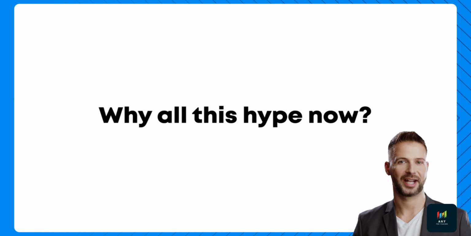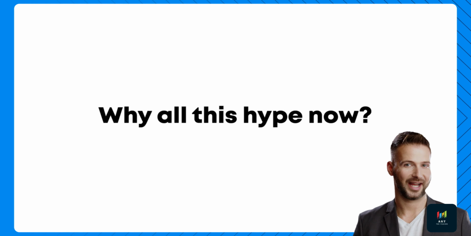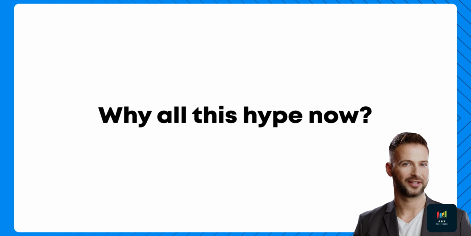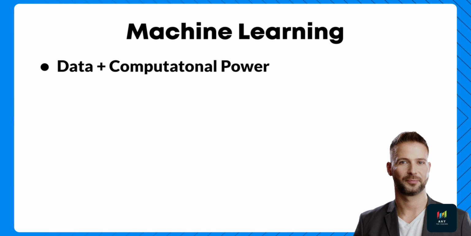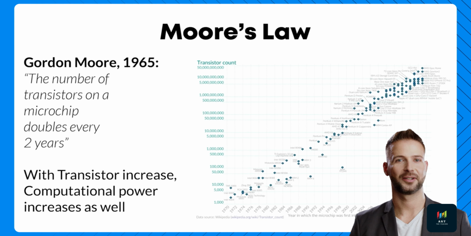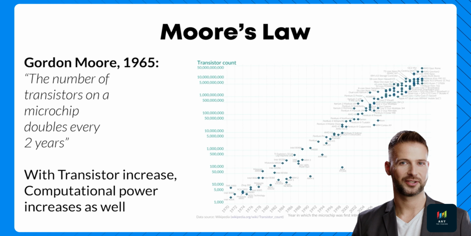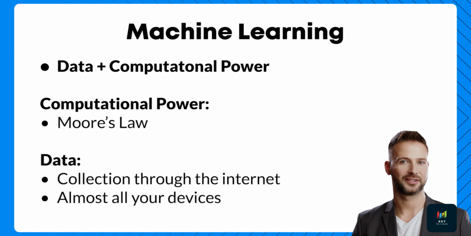So if all the hype about artificial intelligence is about machine learning, why is it getting so big now? Especially considering most of the techniques used in machine learning are decades old. That has to do with two big limiting factors in machine learning, namely data and the computational power needed to process this data and actually train a machine learning model using it. With Moore's law, computational power has grown and become more and more available, and with growth of the internet and data collecting sensors in pretty much any device we own, data and computation continue to grow, which continuously leads to more and more powerful machine learning models.